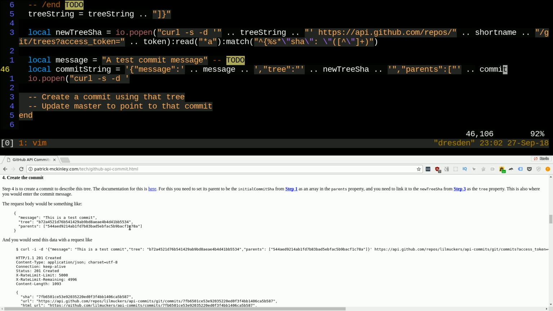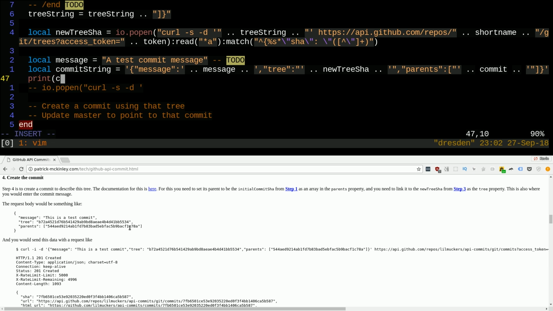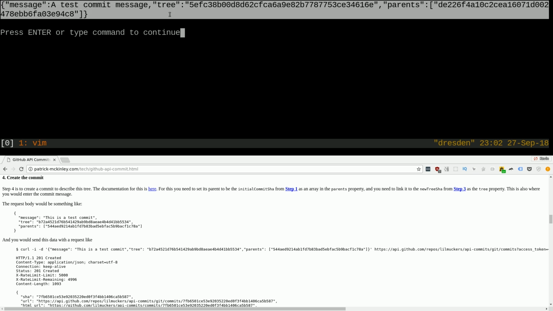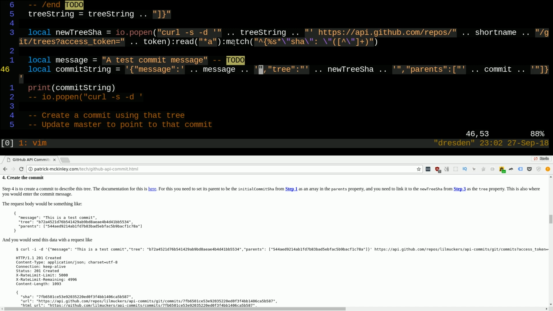And we could definitely rewrite our curl function to make it accept data and then do a different thing if we've passed in data. That's probably what we'll end up doing. But that's something we can worry about later. Close that and close that and close that. Okay, there's our commit string. Let's print our commit string just to validate that that makes sense. Of course, we're creating extra trees all over the place. There you go. Message, test commit. Oh, we're missing a close quote there. But otherwise, this looks good. Okay. So yeah, we're missing the close quote right there.